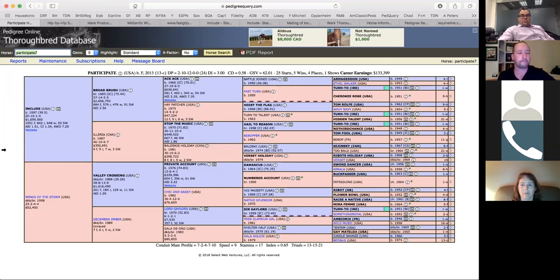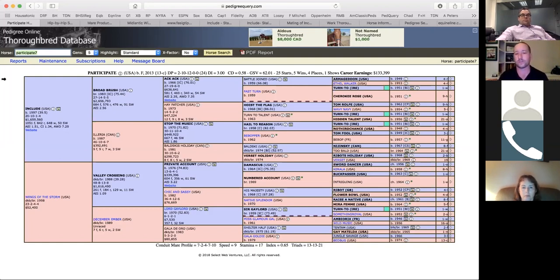But they do offer other things, you can look at more extended pedigrees, up to about 9 generations. You can do hypothetical matings where you say, okay, what will this 5-cross pedigree look like if I mate Participate to Irish War Cry, the new stallion they announced yesterday is coming to Maryland. You have to pay $10 a year for those, so it's no longer free at that point, but that is available there.